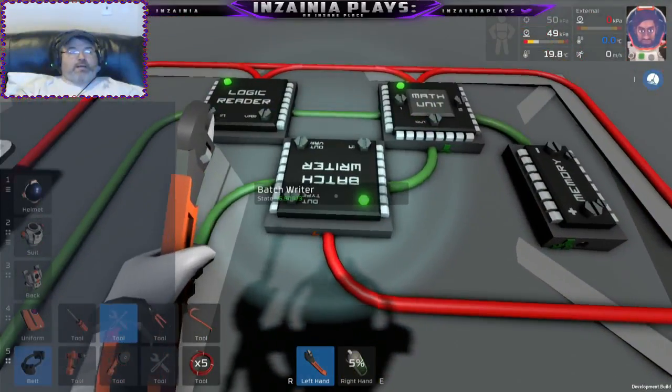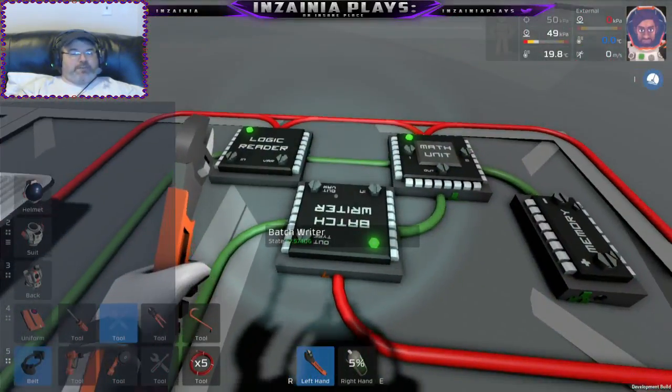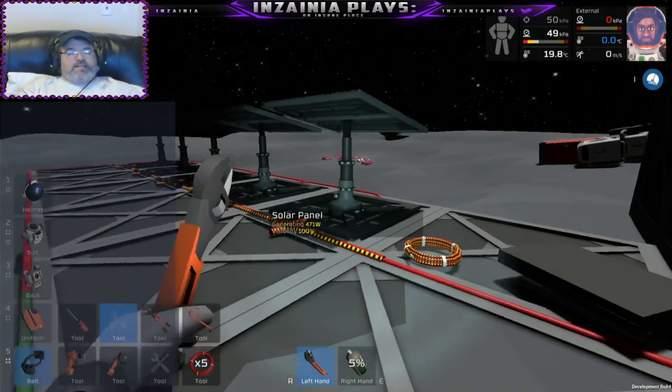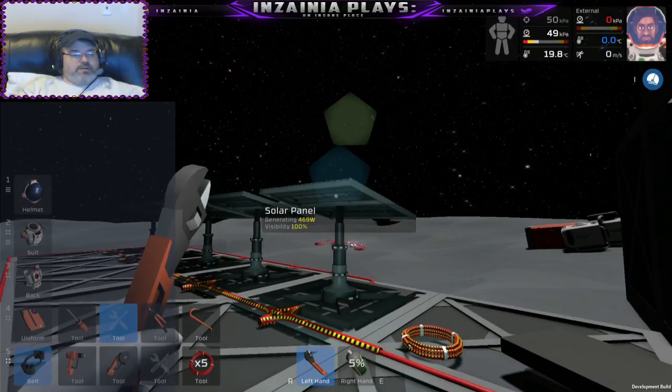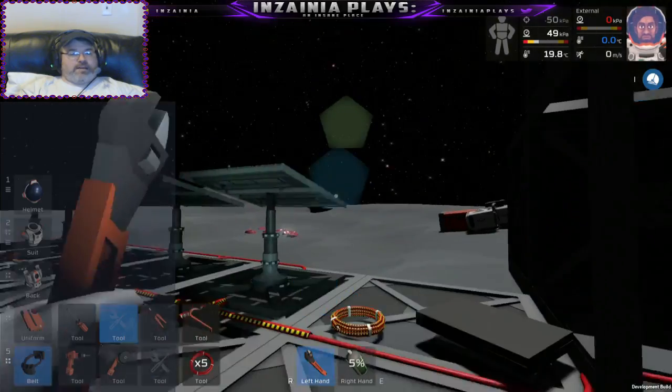You can use a regular logic writer to affect just one device, or you can use a batch writer to affect all of a type of device on a line. And then it tells all of these solar panels what you need to set the vertical alignment to in order to be facing whatever the current solar angle is.